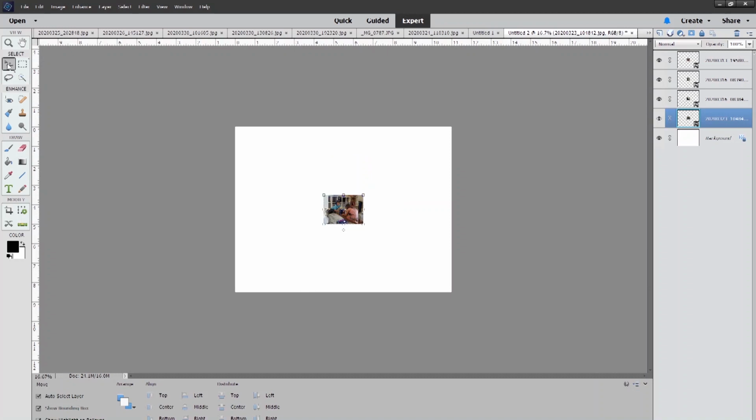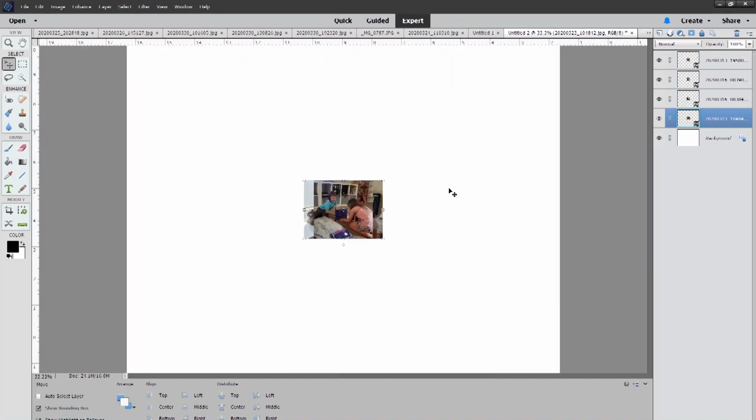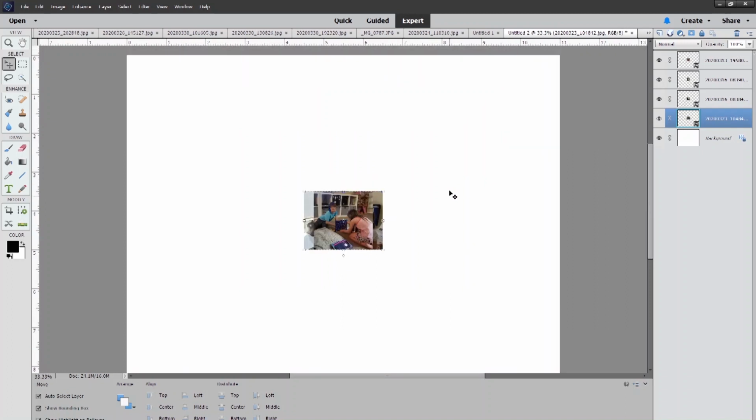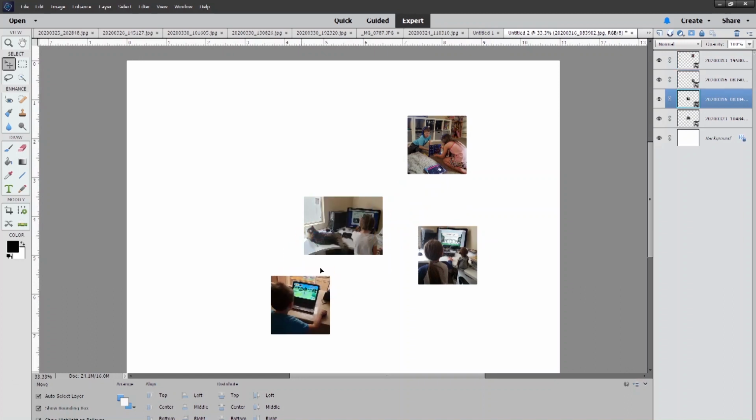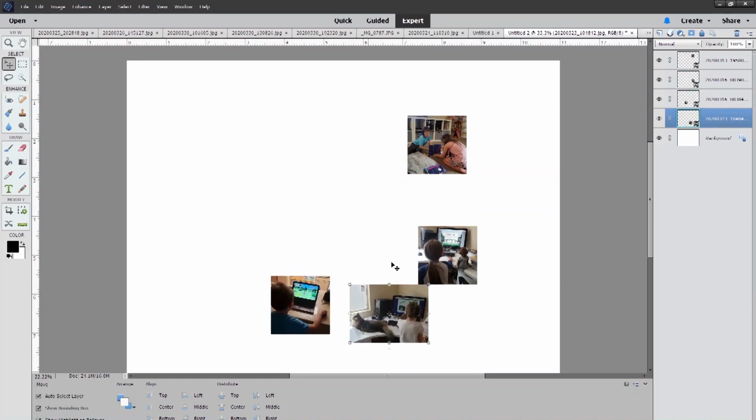Again, this might be located somewhere different based on the version that you have. And then I use the keyboard shortcuts to zoom in and out. You just hold down, well, I don't have a Mac, so I don't know what you hold down on a Mac, but on anything that's not a Mac, I just hold down Control, plus zooms in, minus zooms out. So I'm going to zoom in a little bit here, and I'm going to kind of scroll up. And then I'm just going to spread these out so you guys can see that there's 4 photos here.